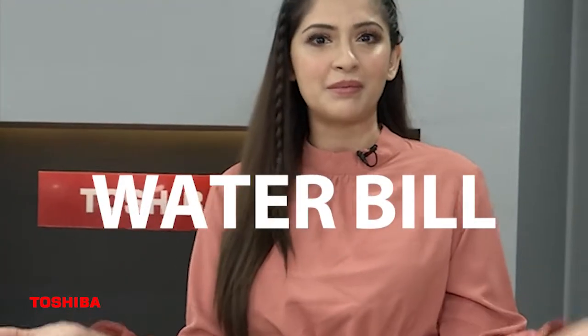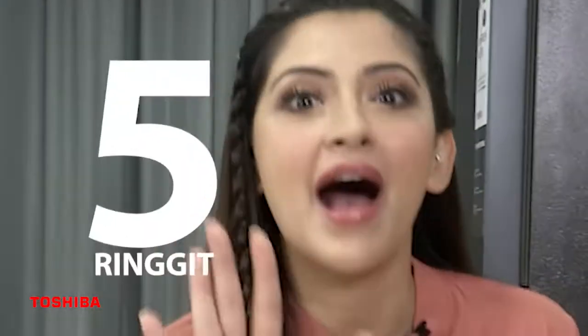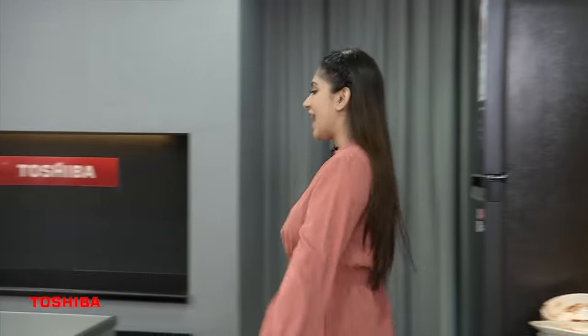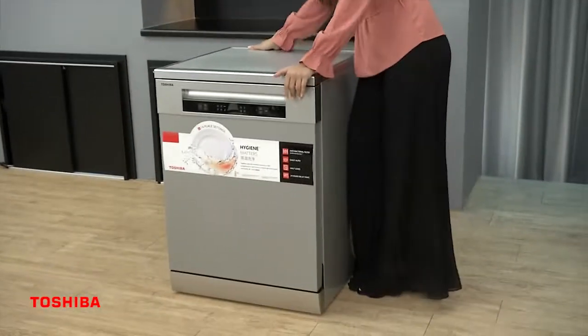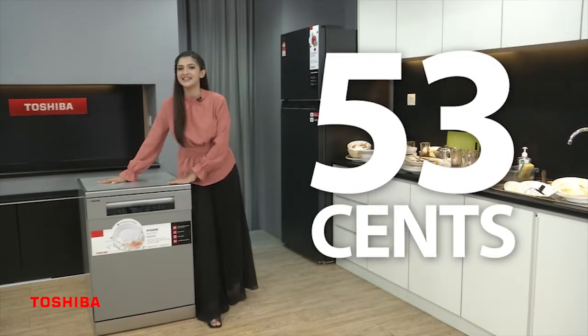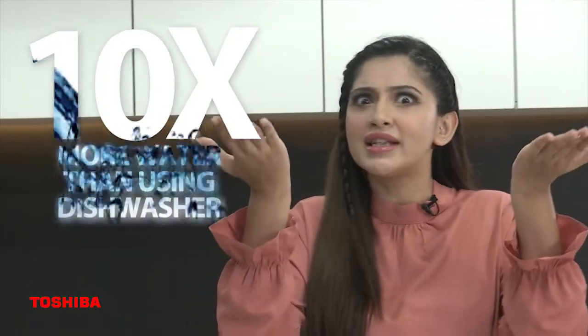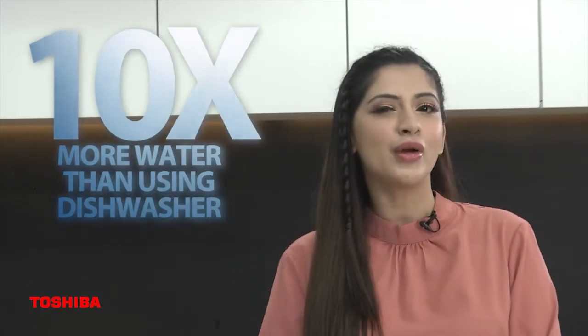With this dishwasher, it will save me time, money and my water bill. For example, if I give you RM1, would you want to wash my dirty dishes? How about I give you RM5, would you still want to wash my dirty dishes? Forget about it, I will just let my best friend do it. Because with the hygiene program, it will only cost me 53 cents. With my best friend, I only use 10 liters of water. But if I hand washed, I would have used 10 times more water than I used with my dishwasher. So which one would you choose?